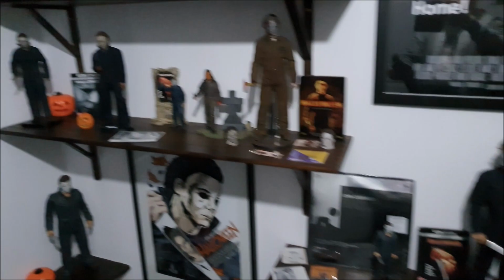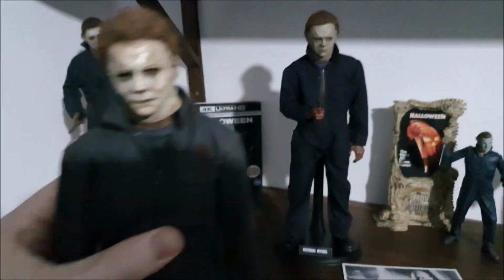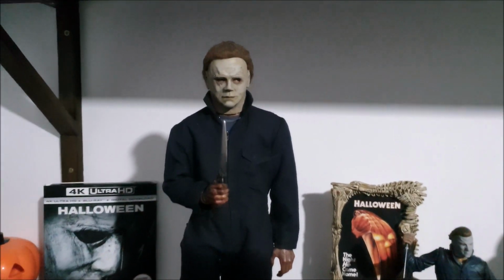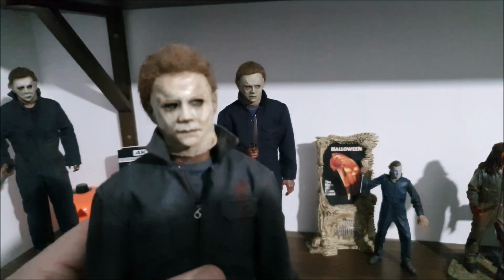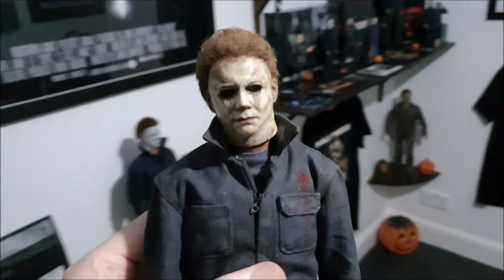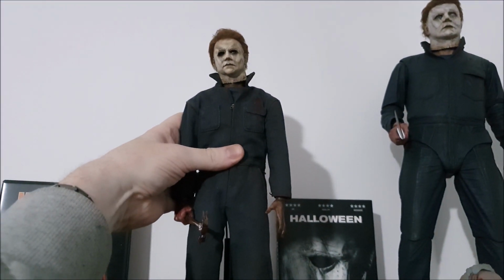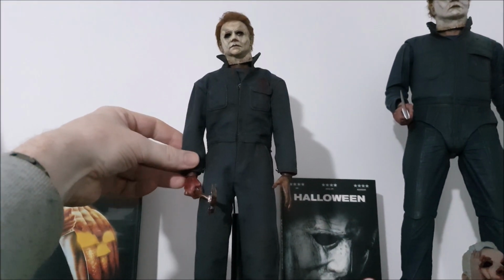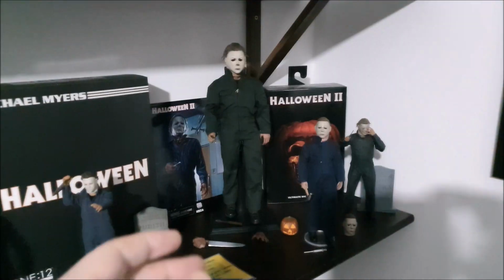I know the Legio 7 doesn't really, well, I think it does compete with other sculpts out there. I know a lot of people are going to say the Beta Metalli is where it ends. It's the ultimate, but I love them both. It's nice to have different versions. But yeah, I did some work on him to fix his proportions a little bit and just generally get him looking a little bit more pleasing to the eye. And he's looking absolutely fantastic now.